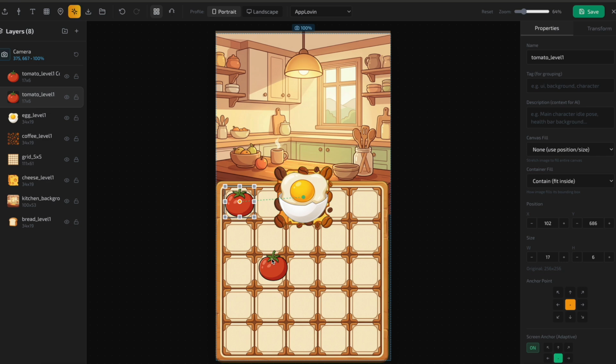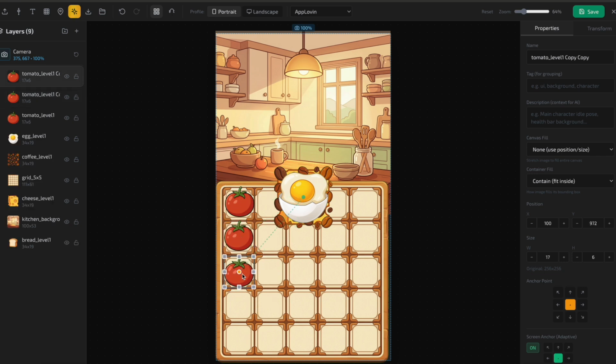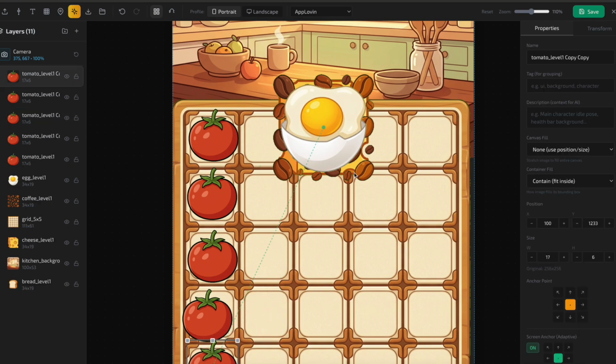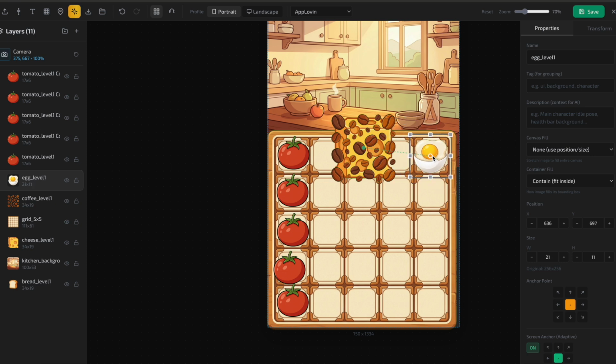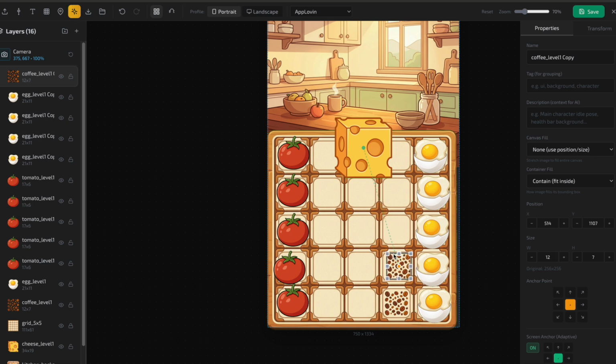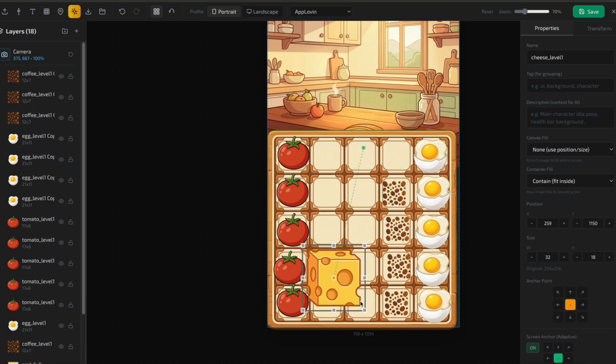Tomato to the left, let's copy it with Ctrl and D so we can populate fast. And yeah, let's speed up the process a bit so I don't bore you with this sorting. Coffee, eggs, cheese, like the perfect breakfast.